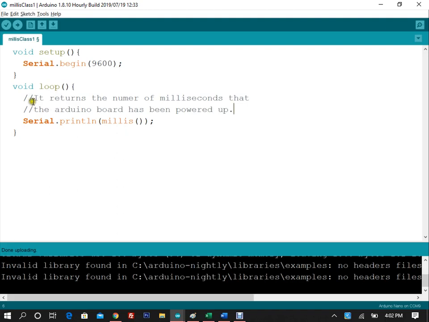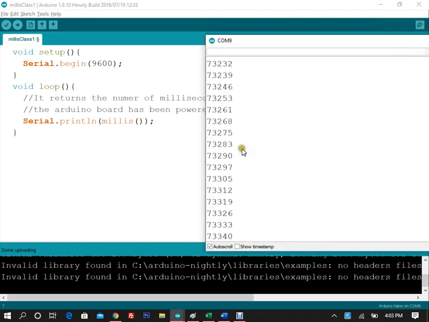So right from the beginning. The time when you power up your Arduino board, it is going to record and return the number of milliseconds that the Arduino board has been powered up. 1000 milliseconds means a second, and then it'll keep on increasing.